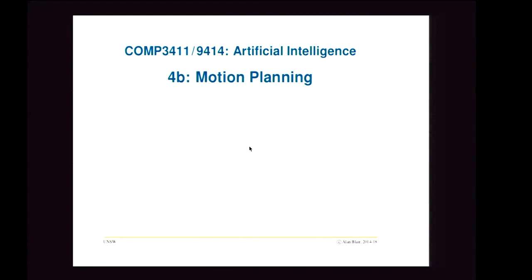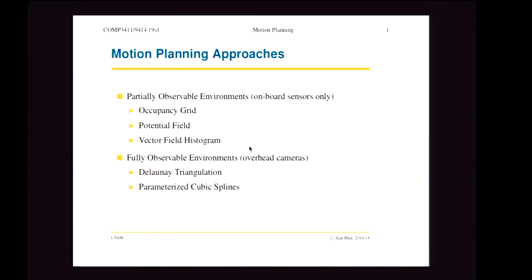Someone was asking last week what's the practical application of A-star search? Is it just for things like Rubik's Cube, or can it be used for other things? So I wanted to talk about motion planning because it's a good example of taking an algorithm like A-star search and enhancing it and adapting it to a more real-life situation. But before we get to the A-star approach, I just want to say a little bit more generally about motion planning and other approaches that have been used.